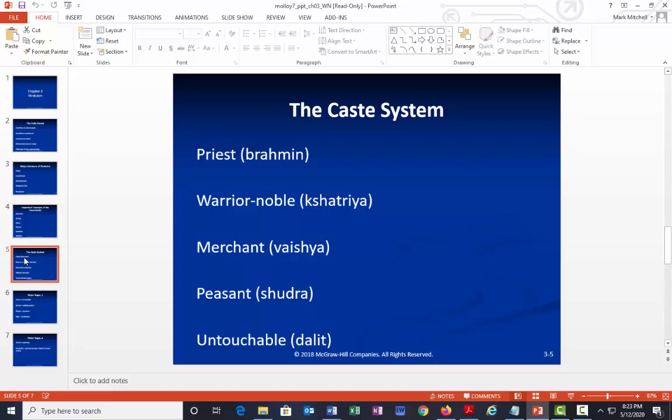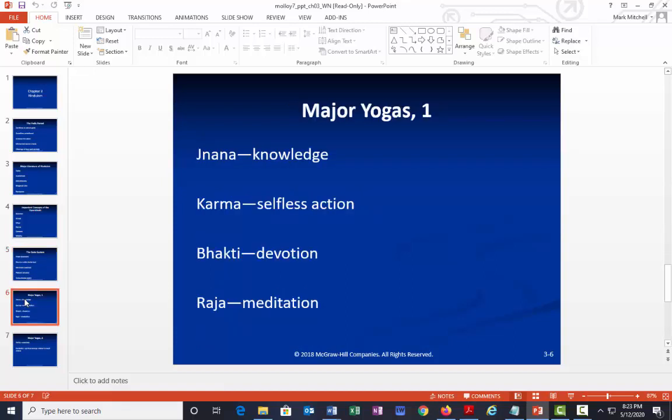The peasants or Shudra perform the manual labor. They serve the higher classes, and sometimes the peasants are referred to as the once-born. And then the lowest of the low, who perform the dirtiest work, cleaning toilets and picking up dead animals and things like that, would be the untouchable. Now, Gandhi, that we're familiar with, referred to the untouchable as the Harijan, or the children of God. He did that because he wanted them to be included in Indian society in a good way, not to be looked down upon. We'll talk about Gandhi a little bit more in just a second.